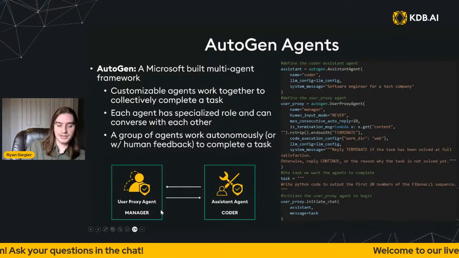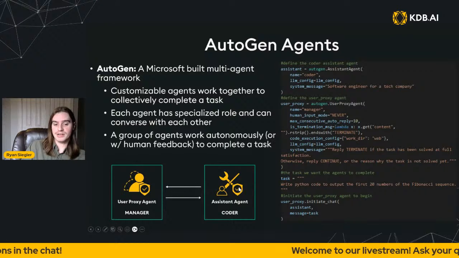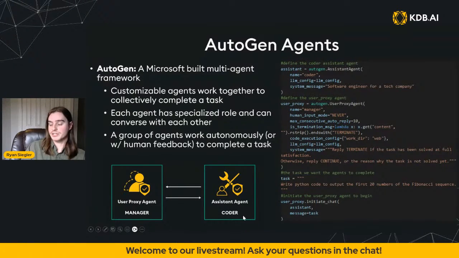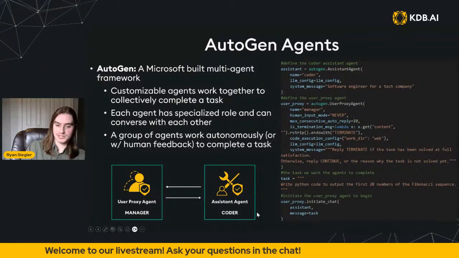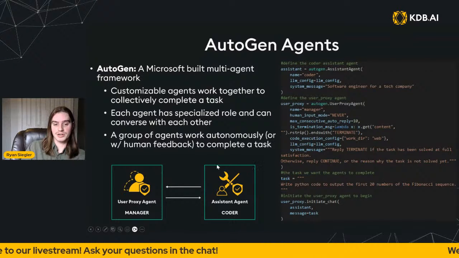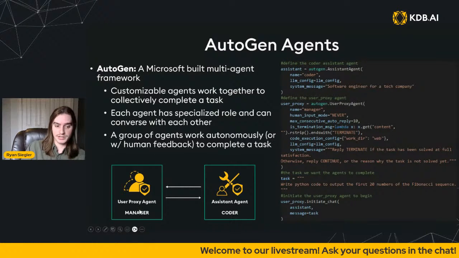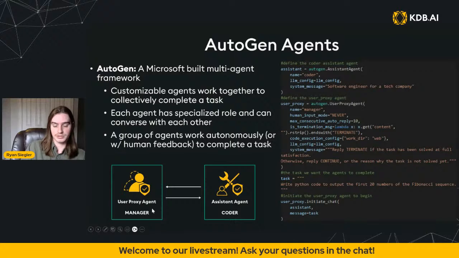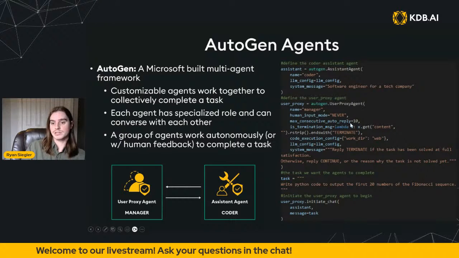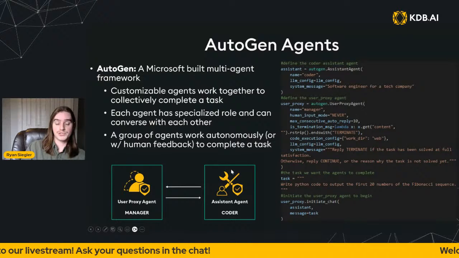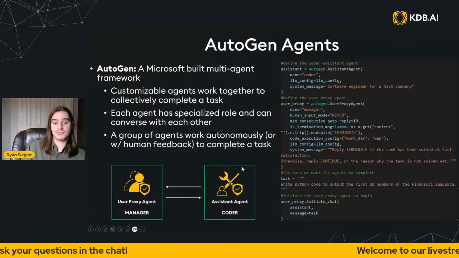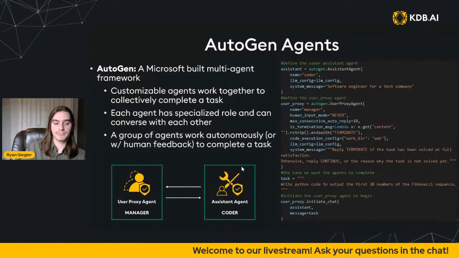But let's say there's an error. Then it will be able to pass that error back to the assistant agent and say, hey, this is the problem we're having. Here's the error message that I'm getting. Fix it. And the assistant agent will be able to amend its code or write some new code to fix that problem and then pass it back. And this iteration will just continue until either A, the question is correctly answered, or B, you hit that maximum iterations limit. So this is really the core of building a multi-agent framework.